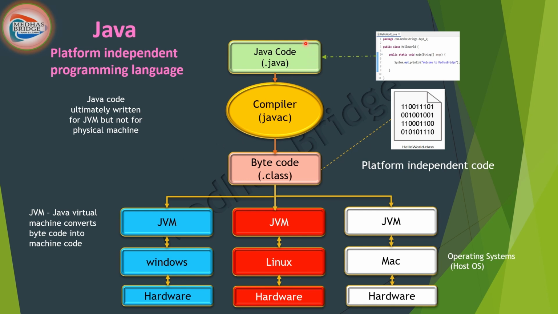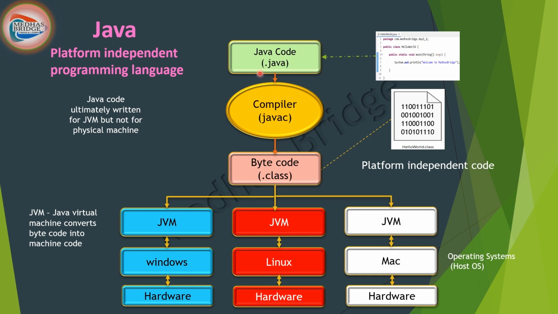Okay, first thing is when we write a program, what you can see is your file name .java, which is called a Java program. I've given just one example, but assume that in your project you may have multiple Java files. What you do is compile the Java code. So javac is a compiler which takes the Java code and converts it into byte code. That's what a compiler does in the Java environment. Byte code means a .class file. Every .java file is taken as input and converted into a class file.